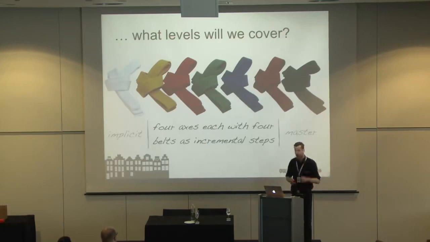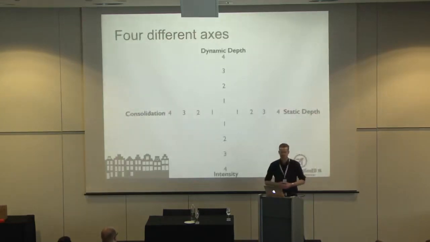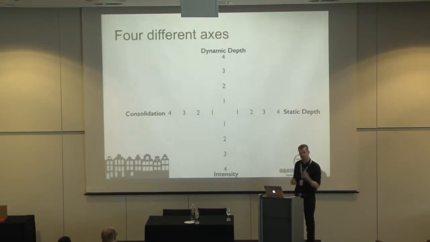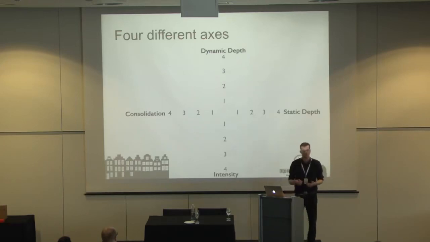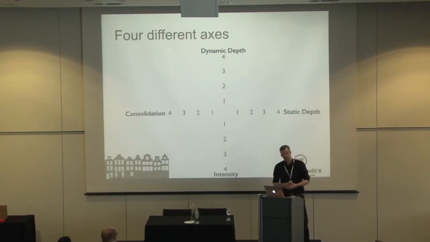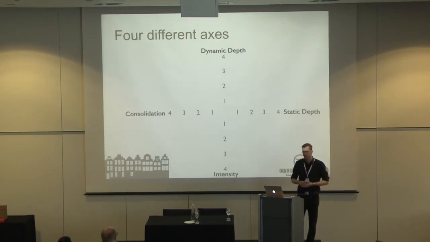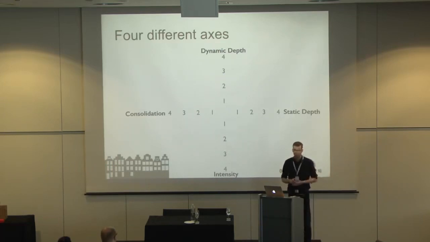So we'll cover 4 levels for each of different axes. So we have 4 different axes I would like to introduce and focus on 2 during that talk about the security DevOps maturity model. One axis is the axis of dynamic depth that we can achieve using automated checks in our security build steps, on our security measures we take to automate certain security aspects in the build chain. Another axis would be to classify the static depth. We employ security concepts into our build chain.